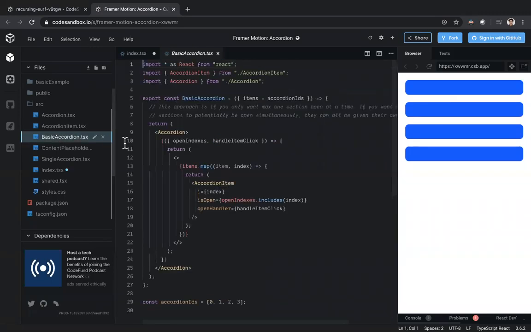And then I'm going to be showing the basic accordion, which is the thing that you all have been waiting for, I guess.